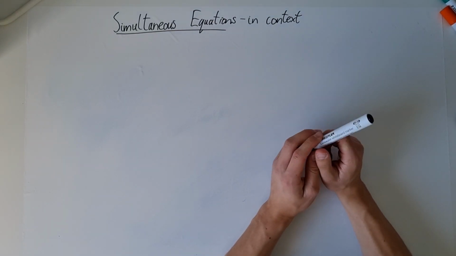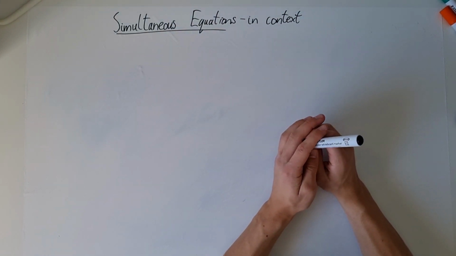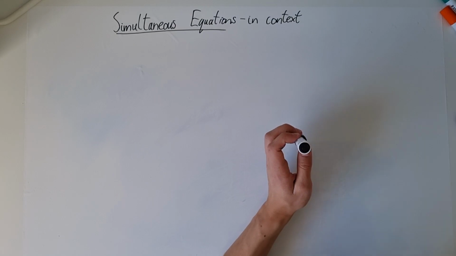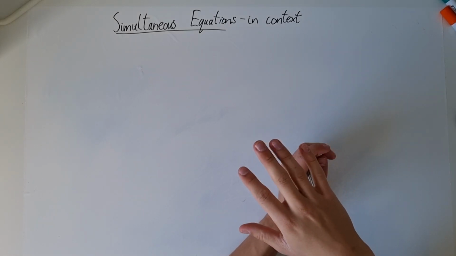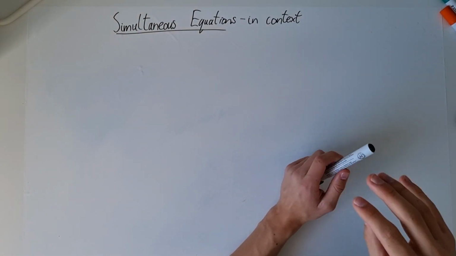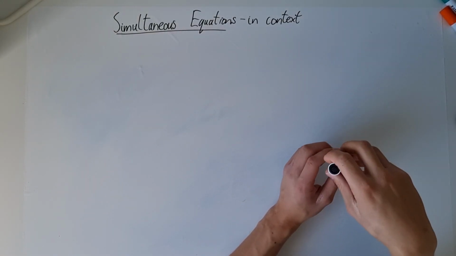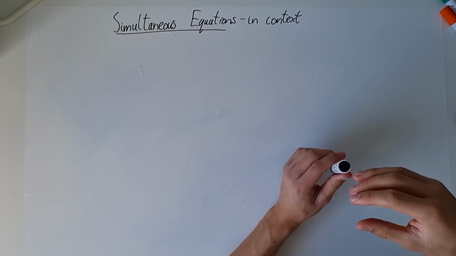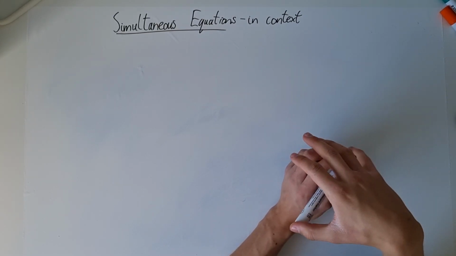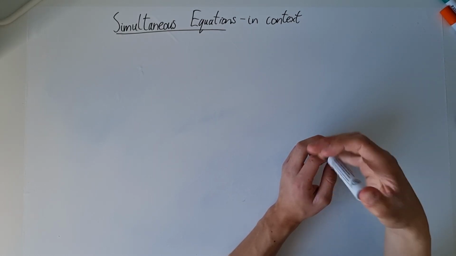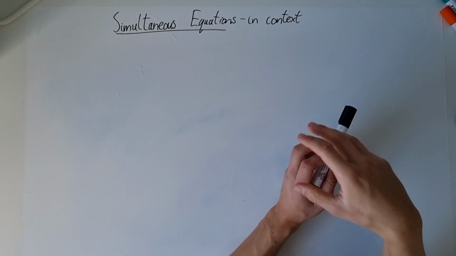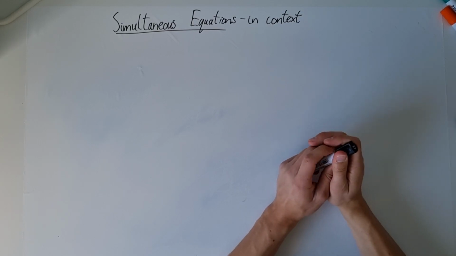Hi guys, so welcome back to the simultaneous equations topic, and this lesson is just going to be a continuation on simultaneous equations, because in tests and exams you may be given simultaneous equations just as they are. However, quite often you'll actually be given them in the context of a scenario, and you'll have to use that information in the scenario to create the pair of simultaneous equations and then solve them.